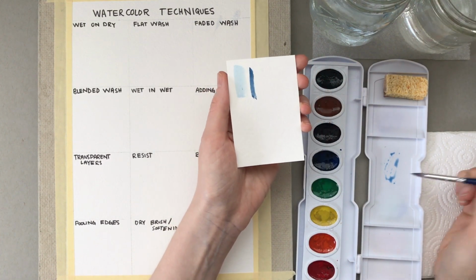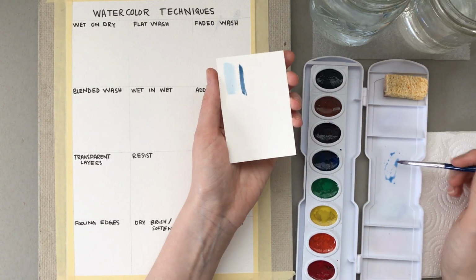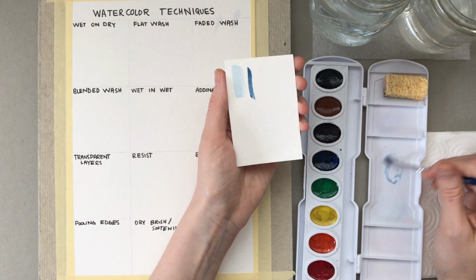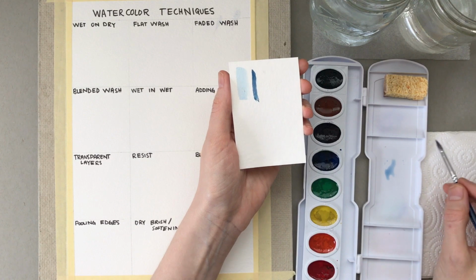Another nice thing about watercolor is once it dries on your palette, so say this is dry, I can actually take water and reactivate the paint. So I like to call it zombie paint in that sense, because you can let your palette dry but still use the colors you've already mixed on your palette.